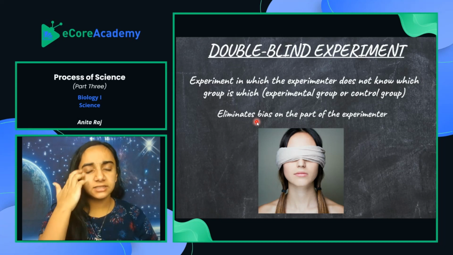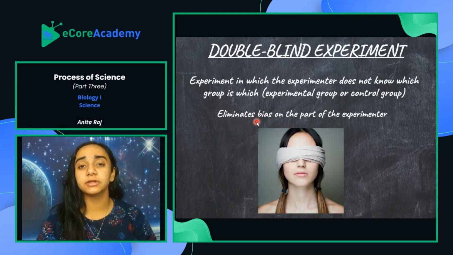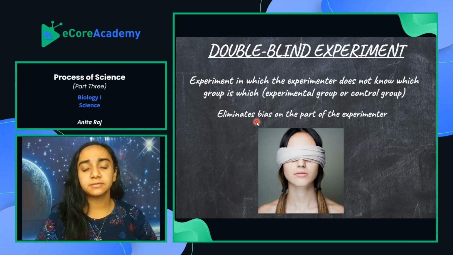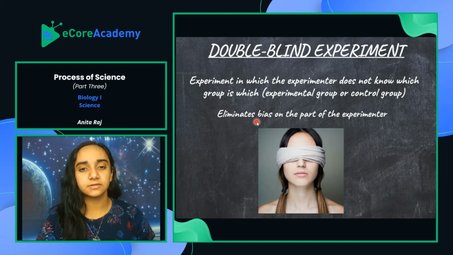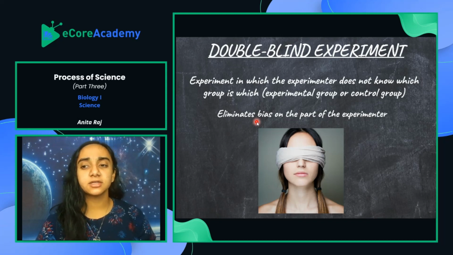However, you might see this if you go into the medical field, if you're more into research and you're testing drugs on patients. That's an example of an experiment, because you're trying to see the effect that a drug has on varying patients and on the diseases that the patients might have. So a double-blind experiment will come into play in clinical trials, and it's important that you know what a double-blind experiment is, because this is what we usually use in the real world. A double-blind experiment is an experiment in which the experimenter does not know which group is which, the experimental group or the control group.